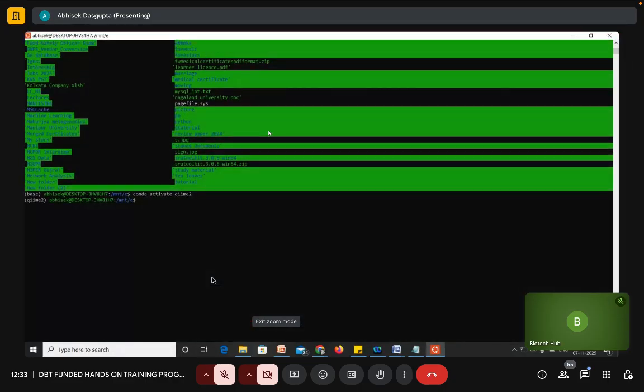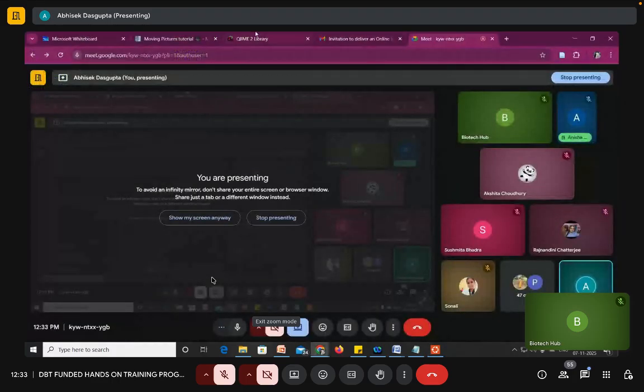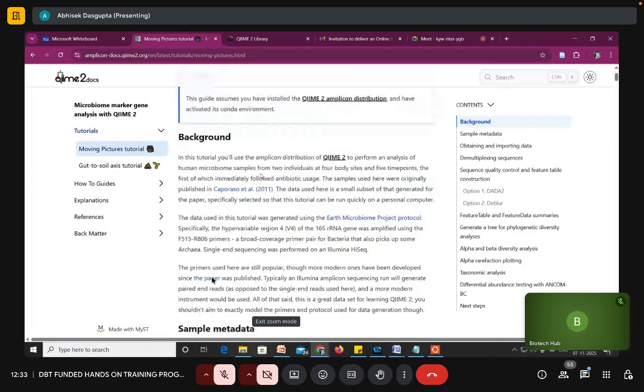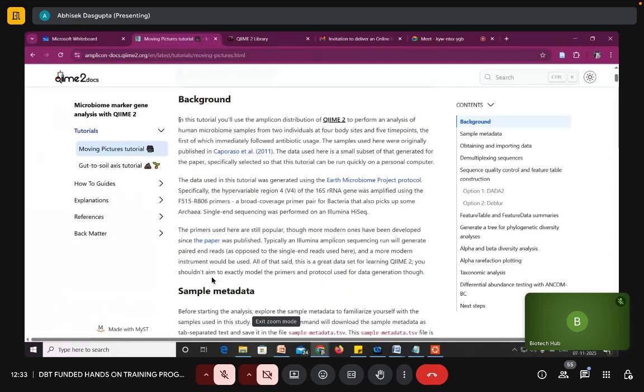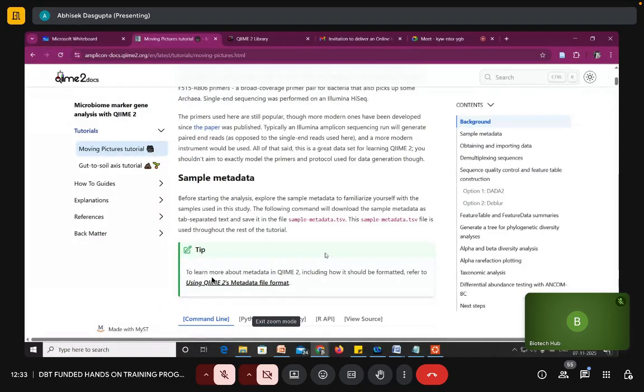Now we will start with the Moving Pictures tutorial. In this tutorial, we will understand how amplicon sequencing is done.